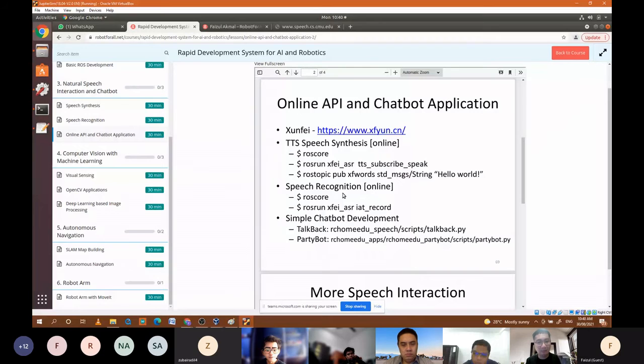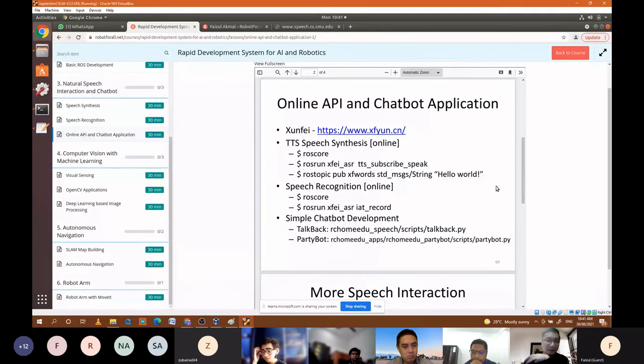What I want you to take note of is that for online APIs, the advantage is you need not specify the database. Because in the example I showed you, the KWS and LM, we always need to specify a finite dictionary, which means you cannot have open conversation. Online, their dictionary is so big because they have a very big server, so basically whatever you say to the system is inside the database. Almost all words are in the database. So you don't need to build your database, you just say whatever and it will recognize. That is the benefit of an online system.